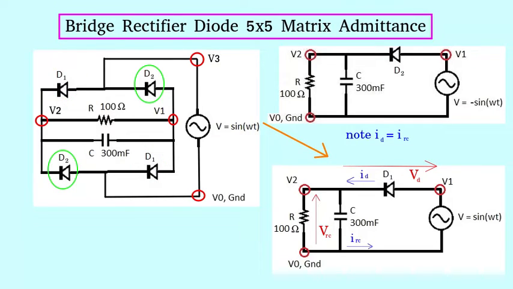Then we'll find the diode model for the two diodes that switch on during the negative cycle that we'll calculate from this half-wave rectifier circuit here. And finally, we'll insert these two models of the diode back into the original circuit and multiply them by a constant that could give us back the same DC output as we got for the simulator.